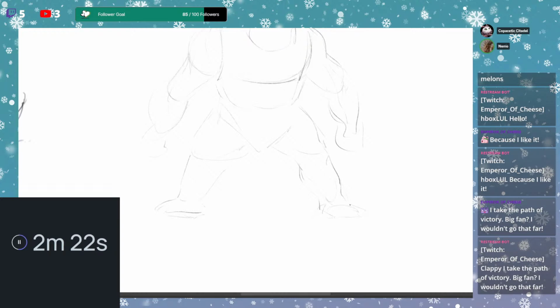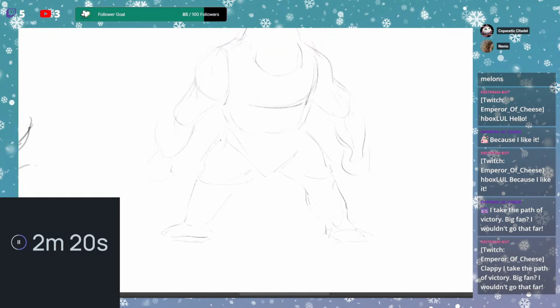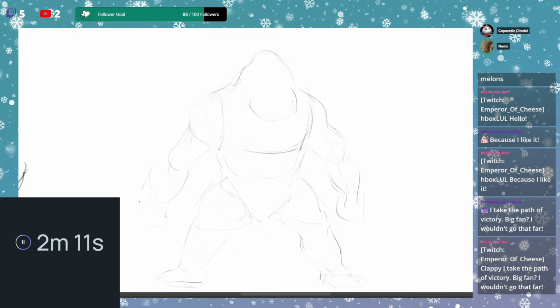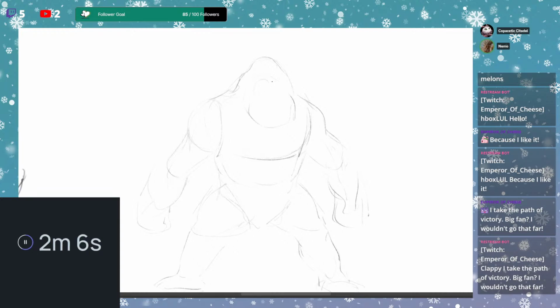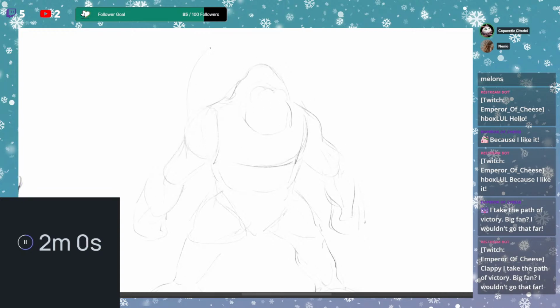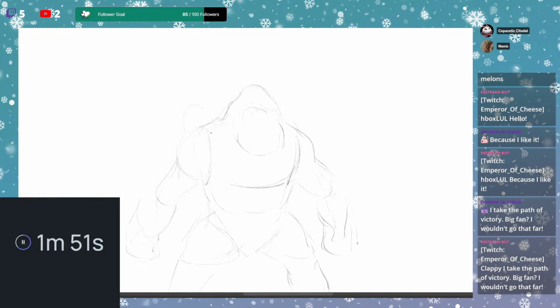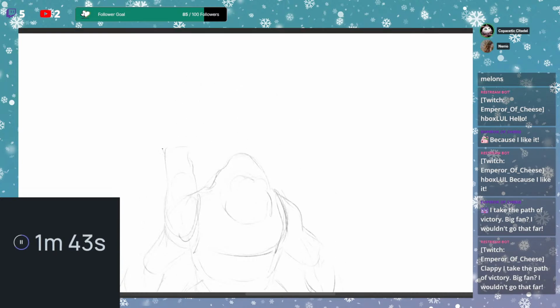It could be, but in any case, it's an ape, so at this point I guess it's fine. Sort of ape-ish. I'm not using reference, so I realize this is not an actual ape. It is somewhat of an ape. Could have drawn the Emperor of Cheese and it would have worked. That's what you mean? Yeah, he's an ape. Well, we are too.